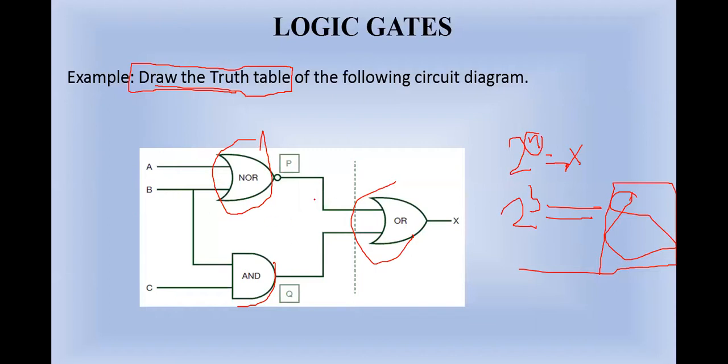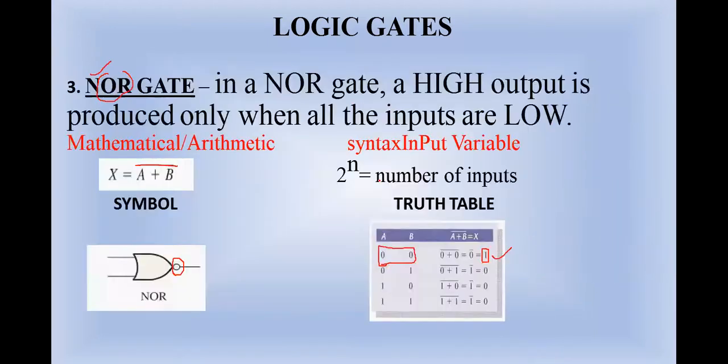Now, the next very important thing is understanding this logic gate. And from what we are looking at, we looked at the NOR gate. And they are telling us that this is a NOR gate. And in a NOR gate, we said that it produces a high when both of the inputs are zeros. If the inputs are zeros, it will produce a 1. Then for the rest of the cases, it's zeros.